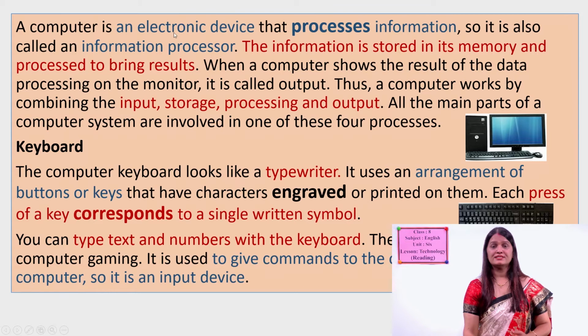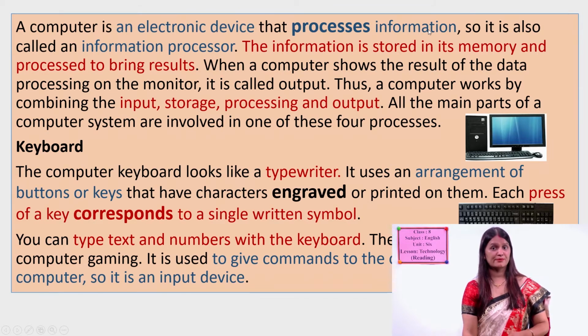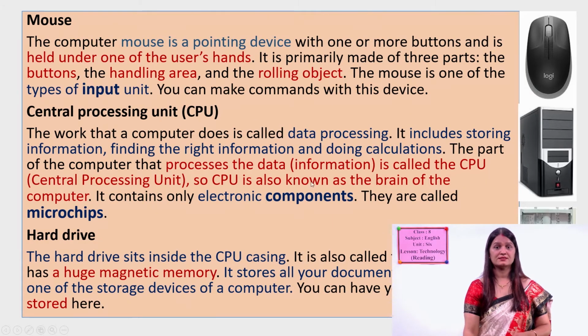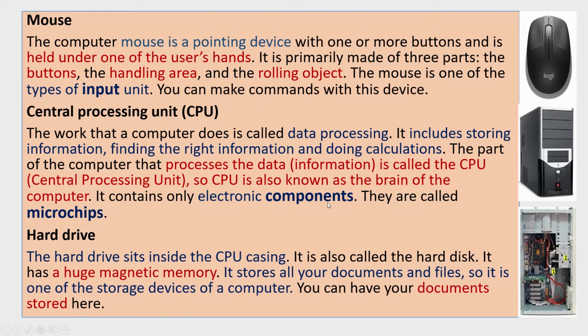Okay, a computer is an electronic device that processes information. Okay, processor, and it is called an information processor. The computer is called an information processor. So the word is there. You can see some words here as well. Components. It contains only electronic components. Okay. By reading the lines also, sometimes we can understand the word's meaning. We have to try to understand the contextual meaning instead of finding the words and then the meaning from the dictionary or from a thesaurus. It's better to understand from the context.